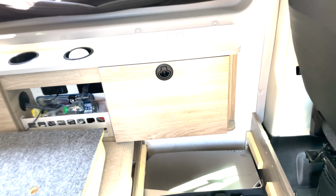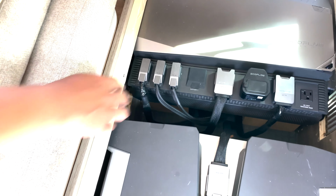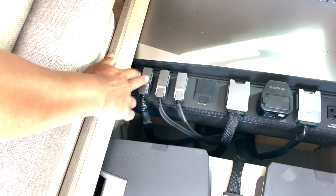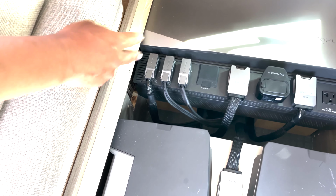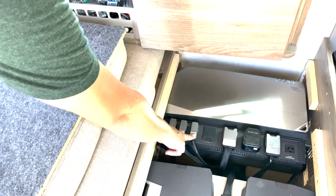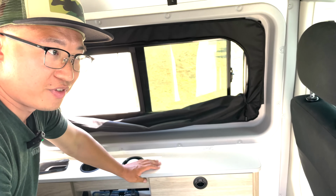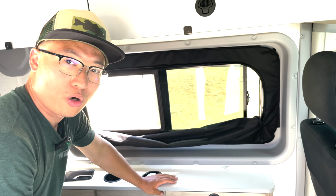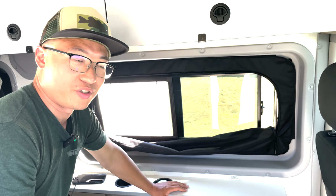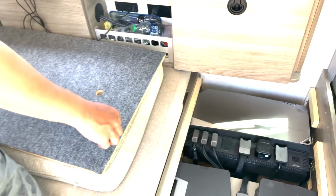So tell me, how many volts and amps can each one take? Do you know? Like the power input for these three. Yeah. This is 1,000 watts maximum. Okay. It takes 12 volts or 24 volts input from the vehicle alternator. Right. These two solar panel input ports, yes, they can take up to 1,600 watts of solar input. 1,600 of solar, okay. Which means that for Ecoflow 400 watt regular solar panels, you can put in series up to 4 pieces. Okay. Which is a lot. Wow. Okay. And the voltage will be up to 150 volts. Okay. Which is also a lot.